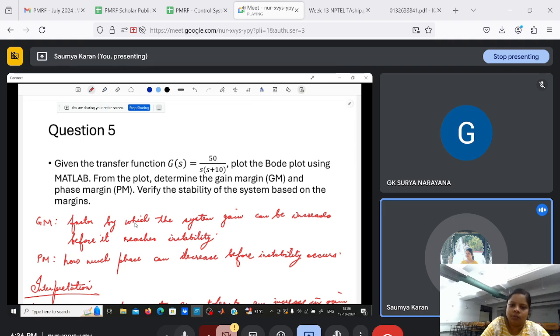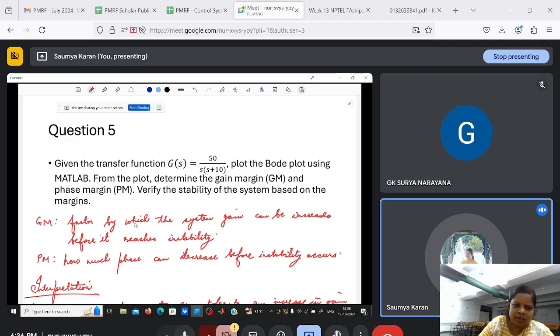So this is your Bode plot for the same. Anytime you're drawing the Bode plot on your own, you can definitely check from MATLAB if you're in the right place or not, if you're drawing it correctly or not. This helps you verify as well. And then the gain margin is infinity, and the gain crossover frequency is infinity radian per second. Phase margin is 60.53 degrees at 4.55 radian per second. So this is your phase crossover frequency. I hope this is clear.